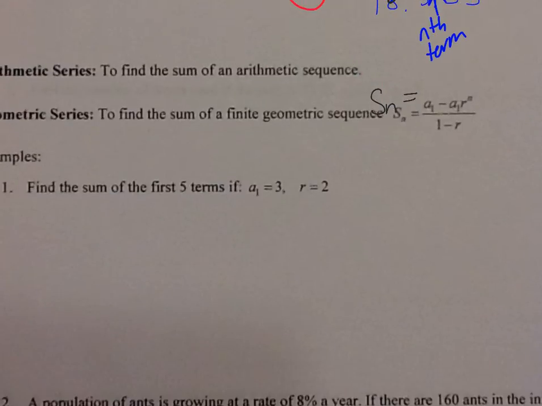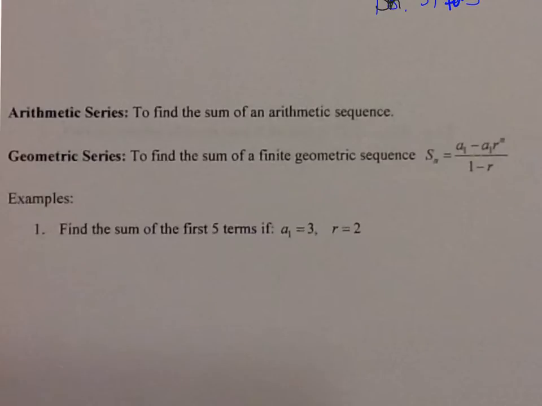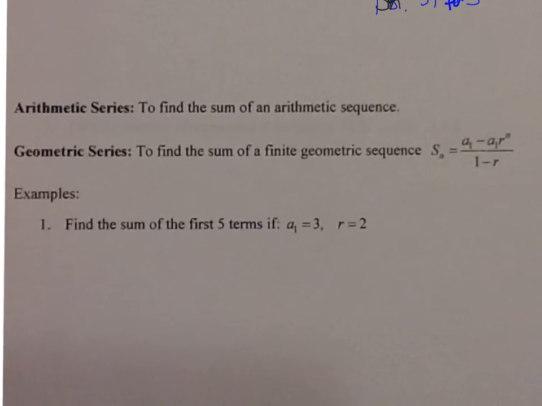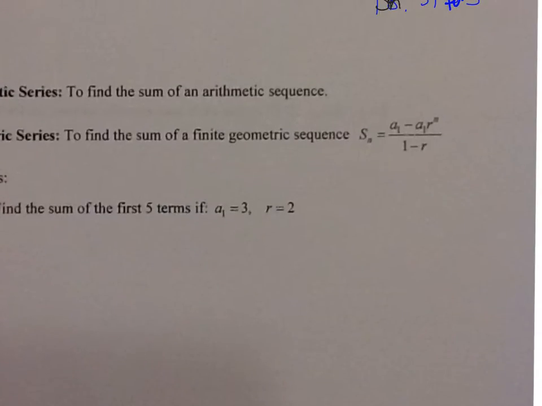All right, let's talk about the geometric series here. A geometric series is to find the sum of a finite geometric sequence. Okay, so here's the formula. It looks kind of like the other one, just a little bit different. All right, so we have S sub n. That is the sum of n terms.